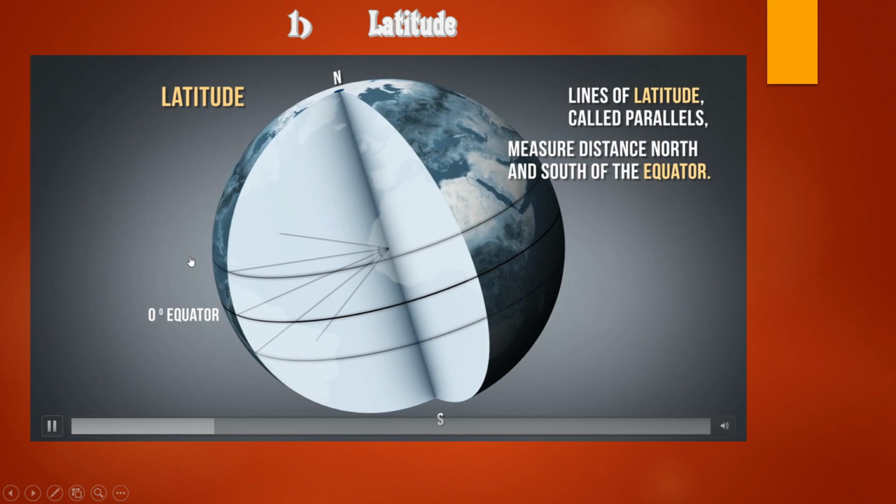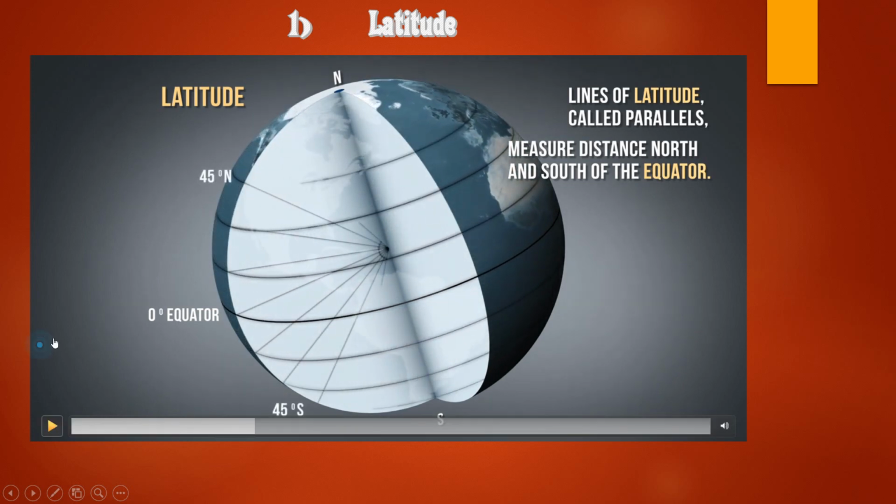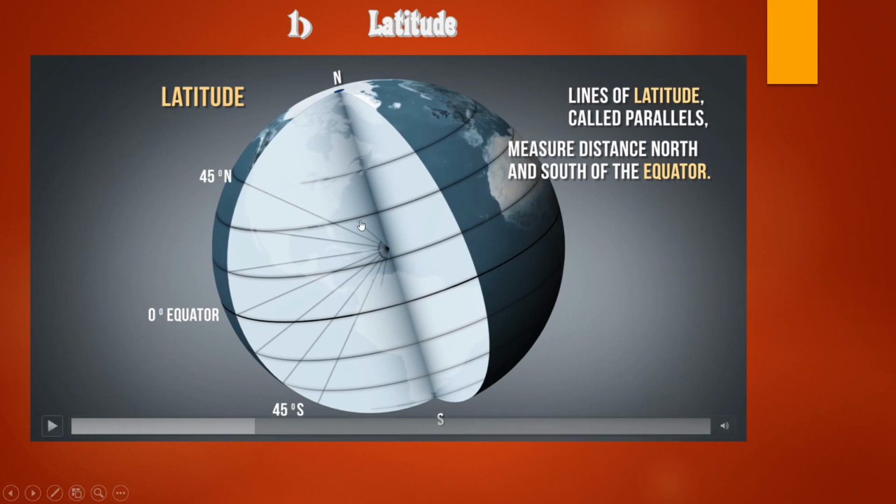At 0 degree there is the equator. As we move ahead, you will come to know that here it is 23 degrees north and 23 degrees south. Actually it is 23.5 degrees: here 23.5 north is the Tropic of Cancer, and here 23.5 south it is the Tropic of Capricorn. So India lies in the northern region. India is above the equator.